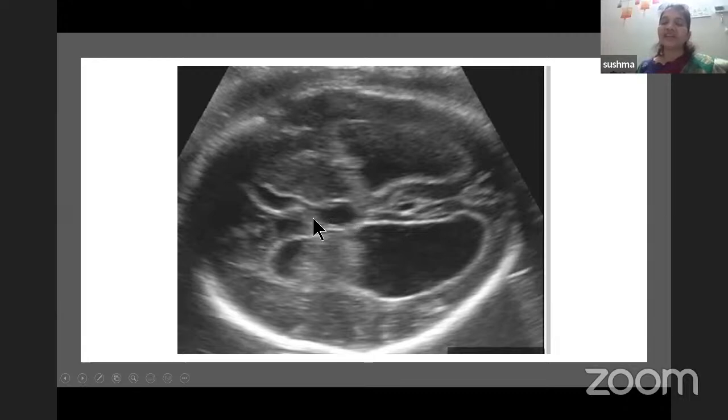So why do we have a dilated third ventricle when there is no tear shape also? Because of aqueductal stenosis actually. In case of aqueductal stenosis, not only are both the lateral ventricles dilated, but the third ventricle, which drains into the fourth ventricle via the aqueduct, is also dilated. So that's the reason the third ventricle is dilated here. So this is a case of aqueductal stenosis.